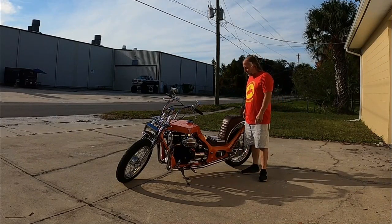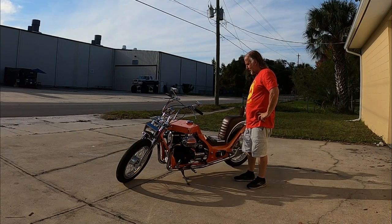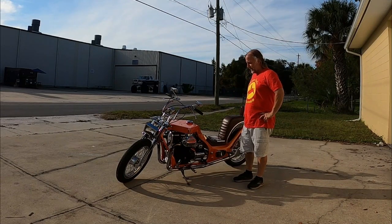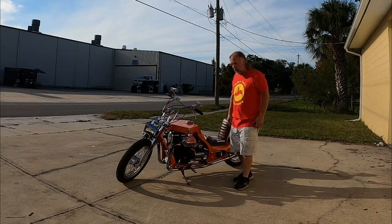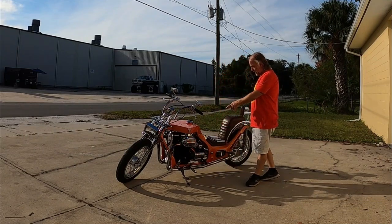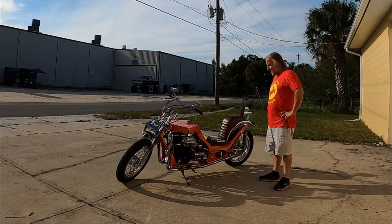Alright, so now we're going to give this bike a test run. It's been sitting a while, but we got it running. It started out, I think, as a Moto Guzzi Eldorado — that would have been '73, '74. You can tell it's an Eldorado by the cross-hatching in the lower cases. The 750 Ambassador had smooth external cases, so that would make this an 850, and I think a 5-speed.